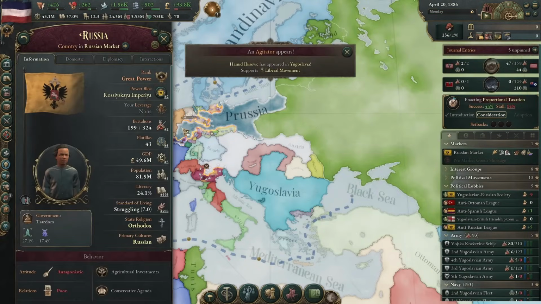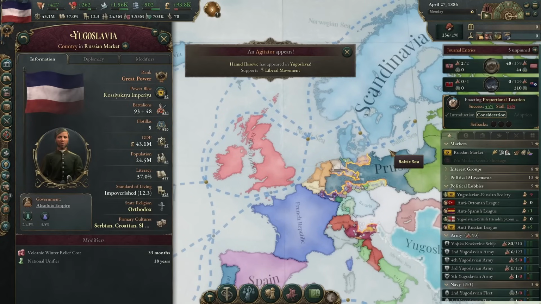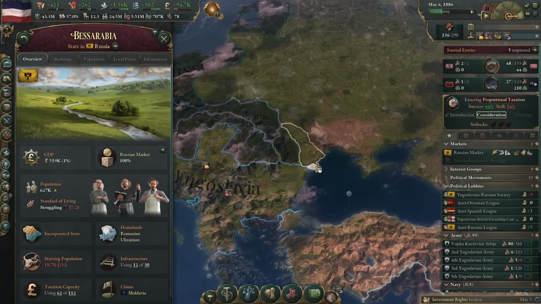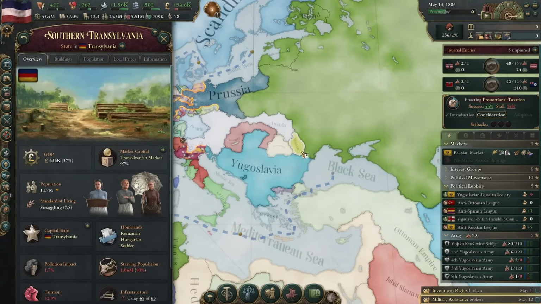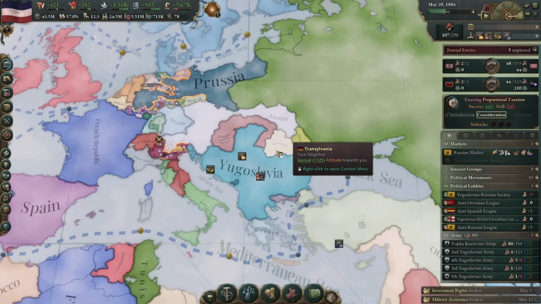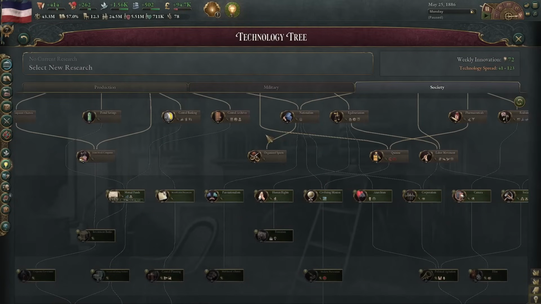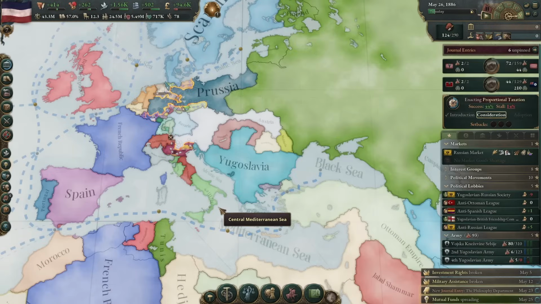Russia's got 10,000 power projection. I mean, we can conscript a lot if we put all of our decrees on conscription, but it's going to be tough to beat Russia, I think. I also would kind of like to have enough infamy to conquer Bessarabia and Dobruja in the war or something. I don't even know if we're going to conquer Moldavia. The Transylvania we probably won't conquer. A little bit complicated here. Probably just need to take Russian Dobruja, and that's probably it for what we want to conquer. So we have enough infamy for that, I think. But yeah, I don't think we can beat Russia.